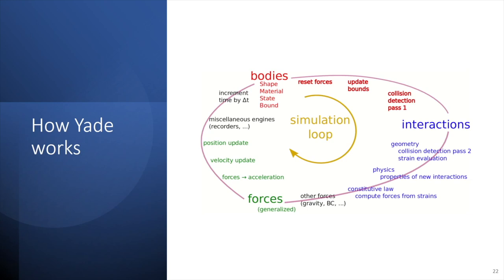YADE operates by moving sequentially through what the designers call a simulation loop. This loop is understandably reminiscent of the standard workflow for a DEM analysis. Beginning with the establishment of bodies in the simulation, steps are followed that reset forces on the bodies from the previous step, approximate collision detection, detect exact collisions of bodies, and update interactions as necessary. Solve interactions by applying forces on the bodies and apply other external conditions such as gravity, and then they change the position of the bodies based on the forces by integrating motion equations and also updates the velocity based on those same motion equations from the forces. And then it performs any additional steps such as data recording and then increments the time step at the very end by delta T and then begins the simulation loop again. This is repeated until an exit criterion that is defined in the code.